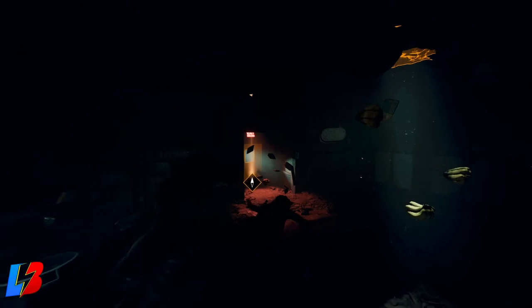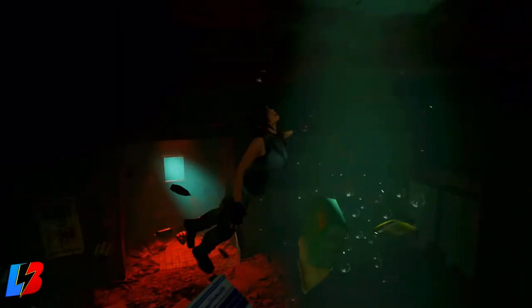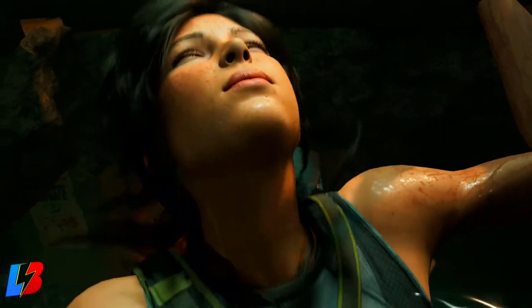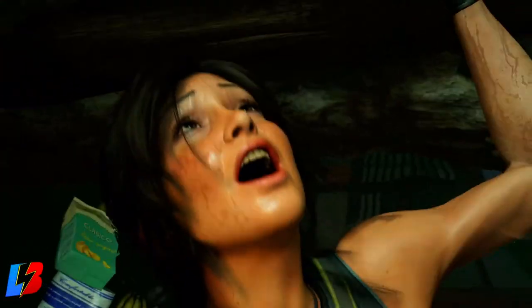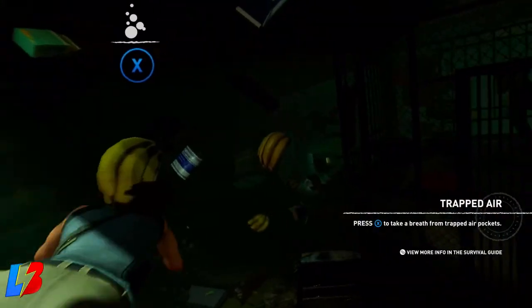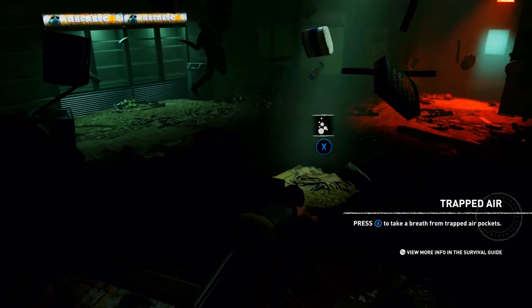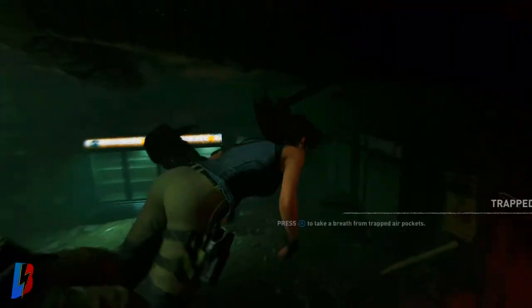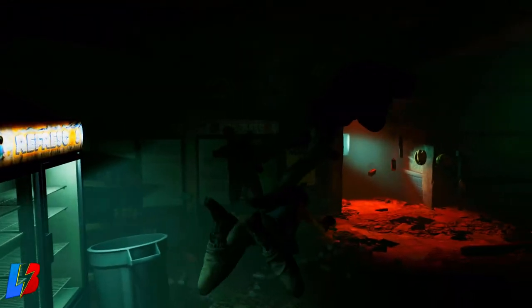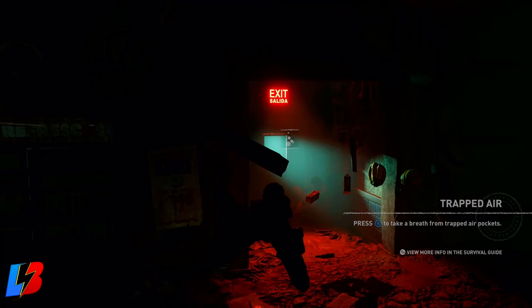Come on, girl. Let's make it through here. We got this. There we go. Take a breath. Whew. Anything else we need to grab around here? We good? Anybody? Anything that looks interesting? It said something that there was something here. Alright, so let's just make it out of here. Come on.